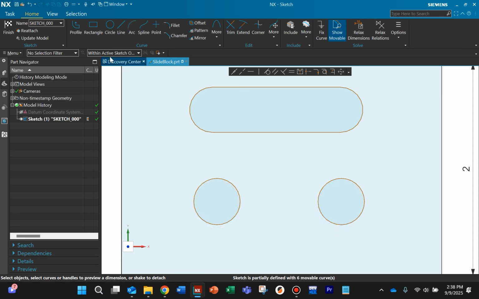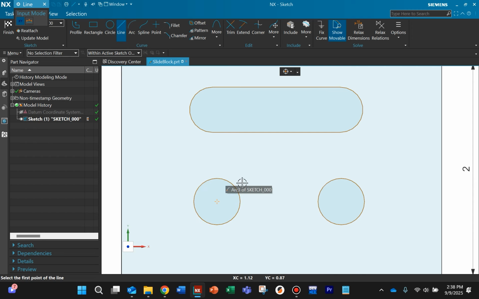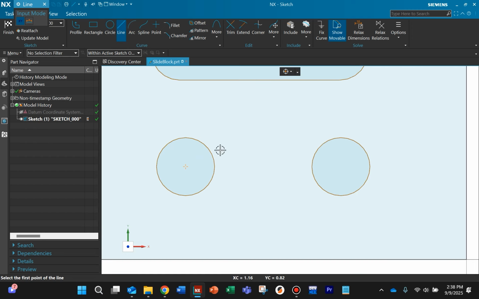So next what we'll do is we'll add two lines. So we'll add the bottom line and the top line. We'll just connect them up. So I'll use my line tool, and I want to be sure that with my snap points that I'm not snapping to the center, to the arc center. I want to be placing, notice the snap point is on the curve itself, not to the center. If you're having issues with this, you can go to snap point options and turn off arc center. So now it's only going to allow me to place a snap point on the actual curve. So I can't place it on the arc center.